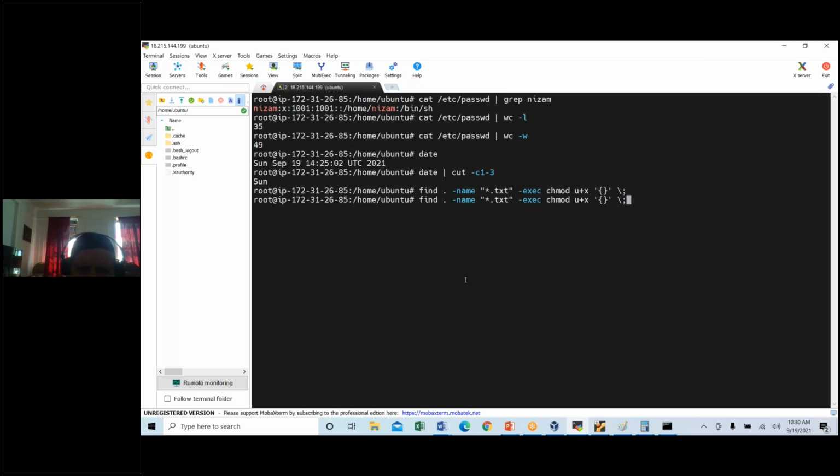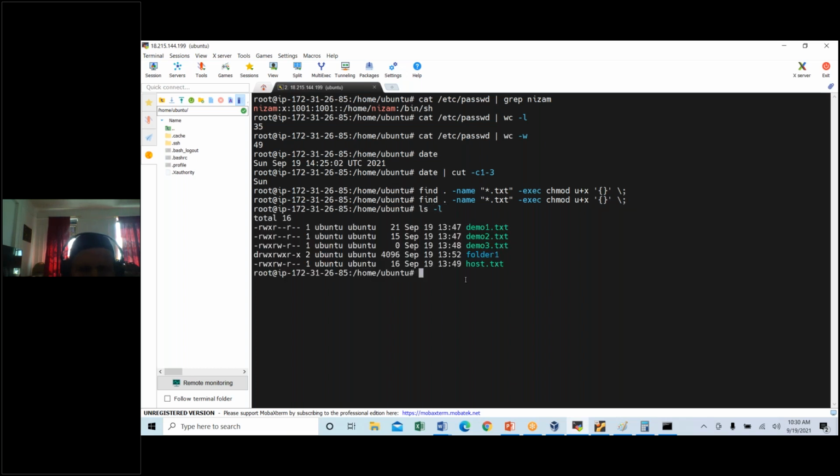Now if I run it, everybody has u plus x, that means the user has execute permission, correct? All txt files. In my current directory, remember I have demo 1, demo 2, four or five of them. Now if you type ls space minus l, look, everybody now has execute.